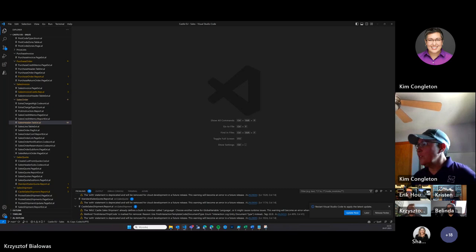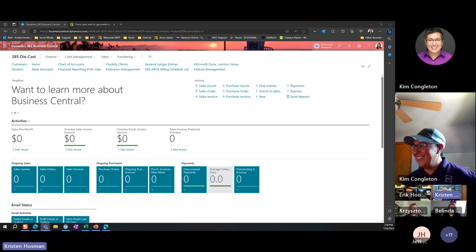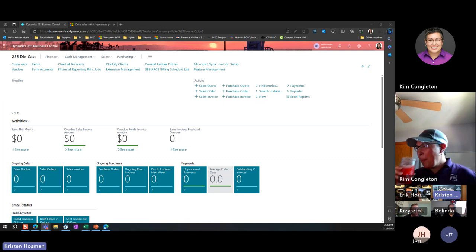I think we're going to go to Kristen next. Kristen actually has Copilot in BC, so it'll be interesting to see what that looks like. All right. Well, I was so excited about Krzysztof, because in my mind, I want to be a developer. Can I go in there and say, create me a table with a custom field on the customer table, and so on? Now KB's telling me I won't be able to do that. So there's another tool where you can do that. Remember? Yes, there is.